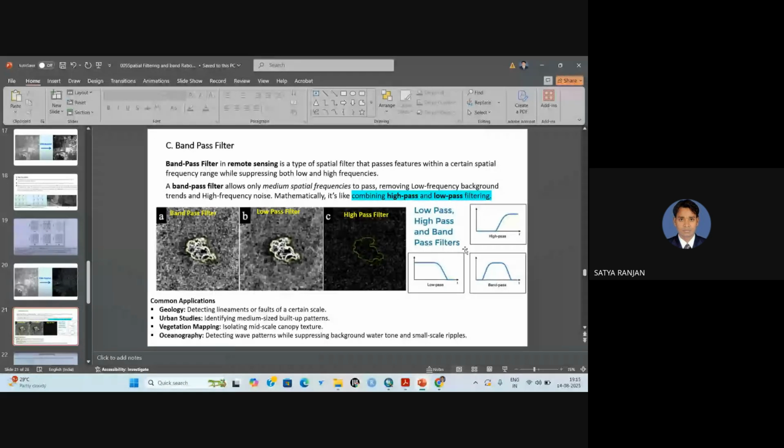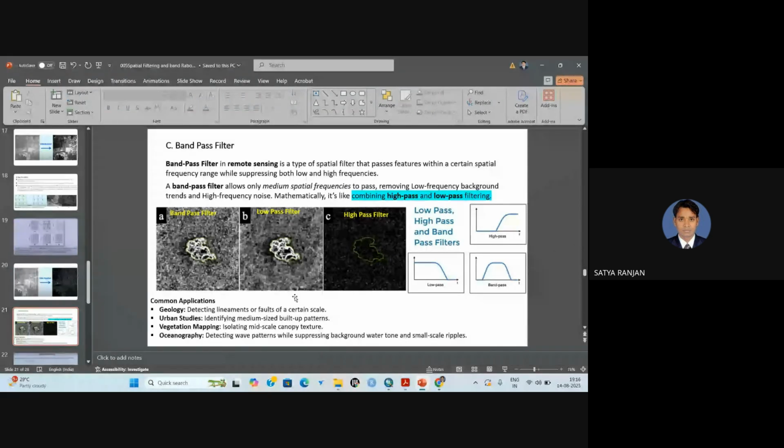Then the high pass filter. The high pass filter keeps the high frequency components while filtering out the low frequency ones. It is used to make the image sharper, so it gets a sharper image. For the high pass filter, the kernel typically has a positive value in the center and negative values on the sides. This is an example of a high pass filter kernel, a 3 into 3 matrix. The middle part is a positive value and all the surrounding parts are negative values.